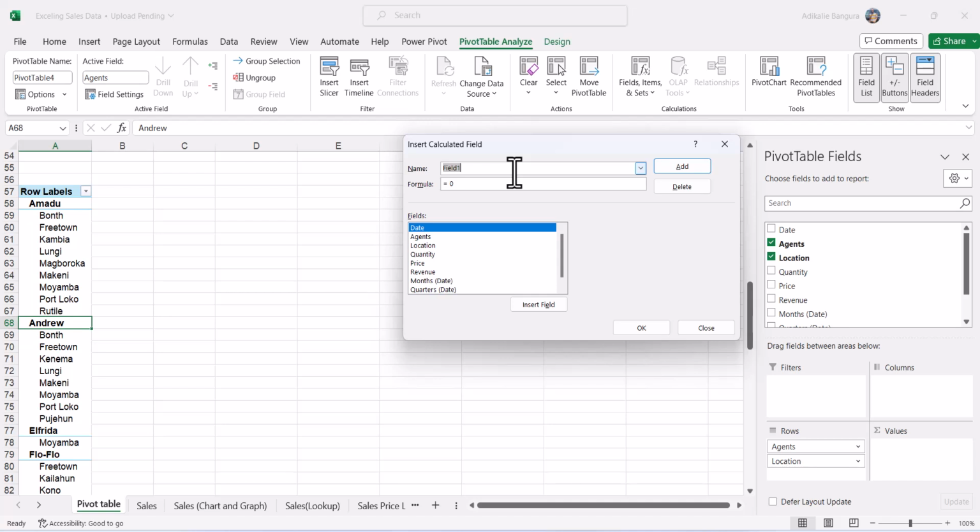Our field name here is average price per quantity. So how do we get this? It is our revenue divided by our quantity, then we add and click OK.